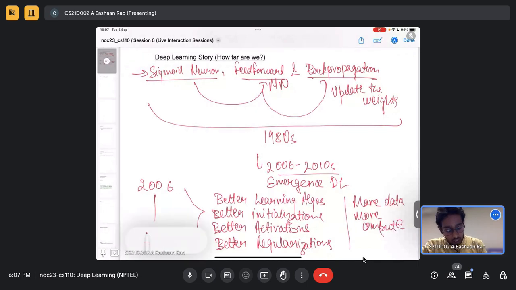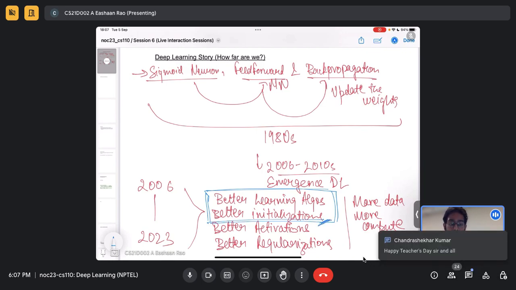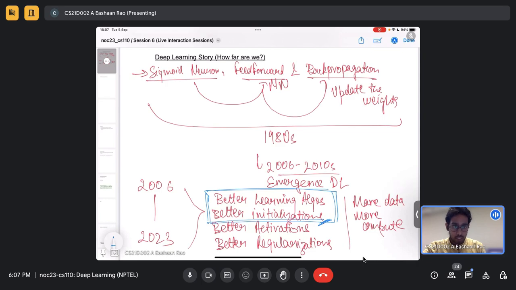Now today we are going to talk about basically 2 aspects, highlighted with the blue box, that is better learning algorithms and better initialization. I will show you proper visualization with its own code, which you can take and try at home also, showing how initialization affects, and obviously how learning algorithms affect the better understanding of the data. So we will see that aspect for sure. Today we are going to discuss the learning algorithm and initialization aspects, mostly with respect to gradient descent.